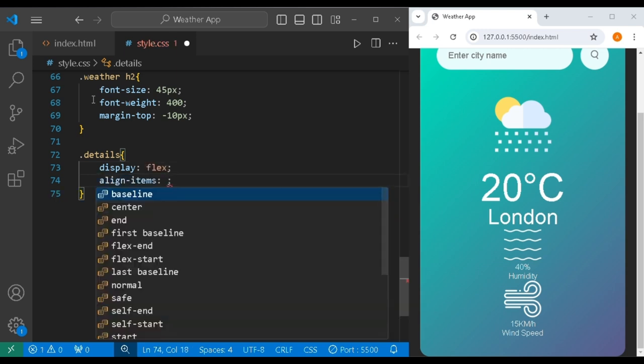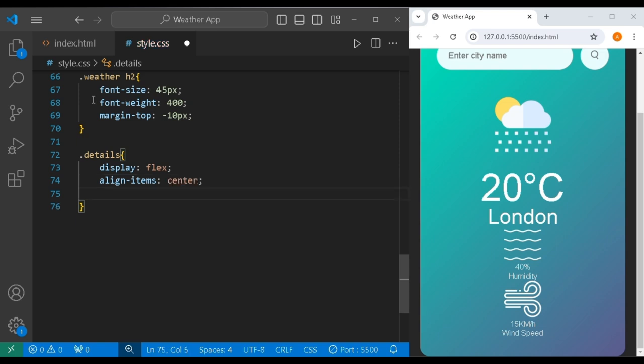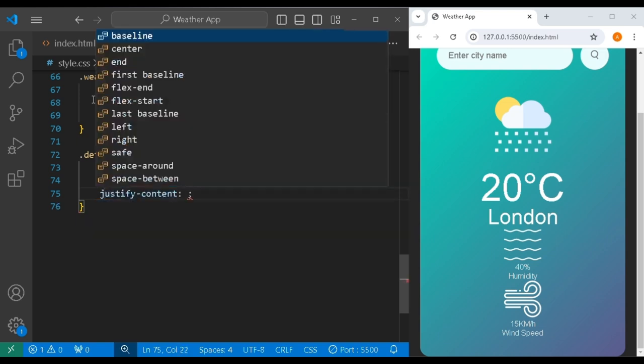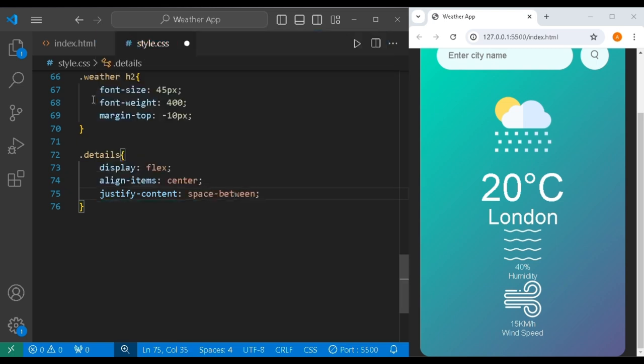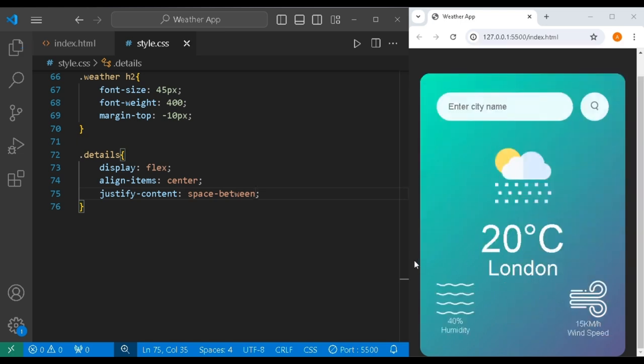Align items to center, and we are going to set justify content to space between, just to make sure that our wind speed and humidity show in two columns side by side and there is space between them. So we will save it, and now you can see we have our humidity on the left side and wind speed and its icon on the right side, and there is space in between them.